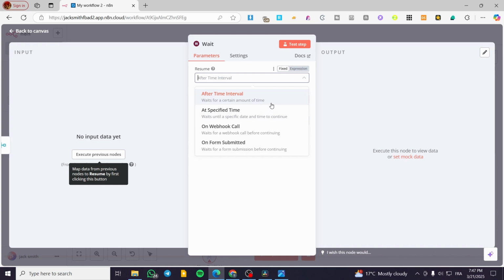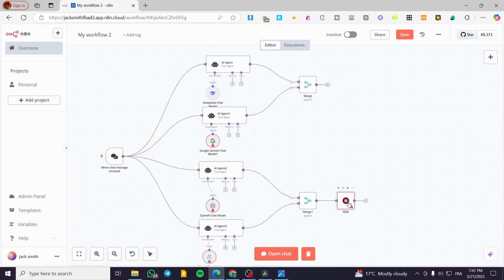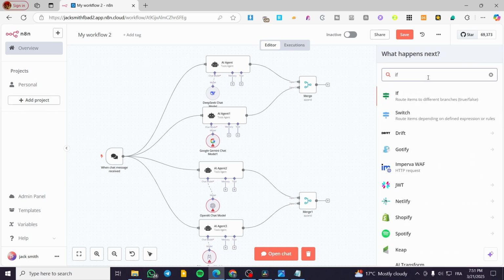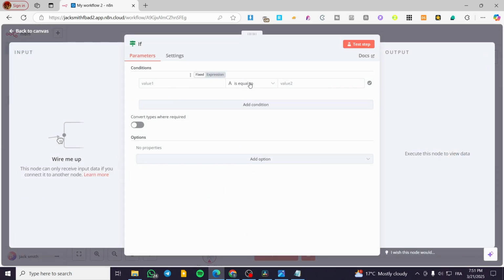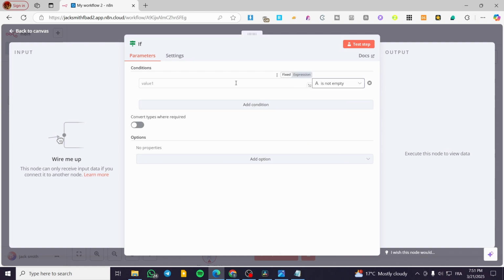You can go ahead and have a certain amount to continue. So this is not the right node. So basically we are going to add the if here. We are going to type in if, and then we are going to select the value is going to be a string, and we are going to have is not empty.